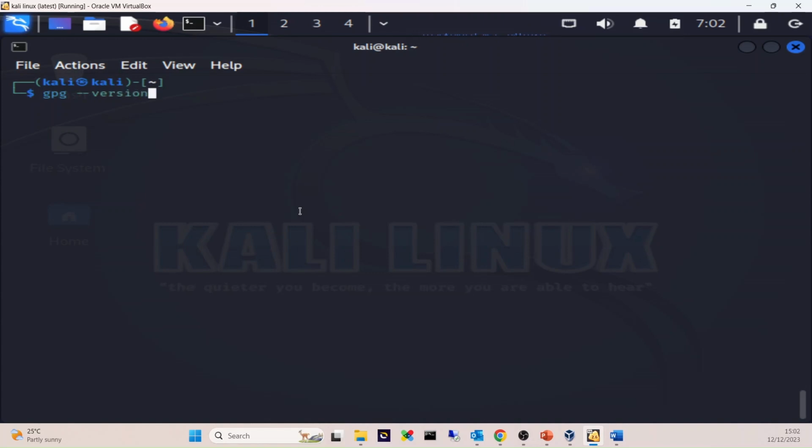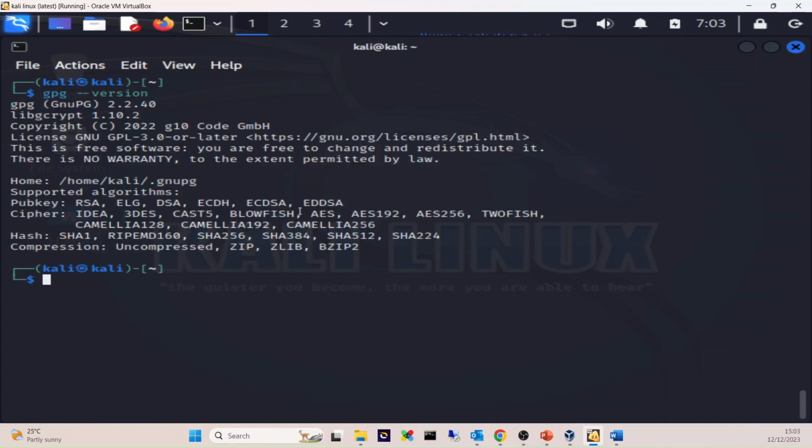This command will also work with Windows, any version of Windows like Windows 7 or Windows 10. You can download Gpg4win if you are running it in Windows. But since I'm running Kali right now, I have already installed GNU PG here.